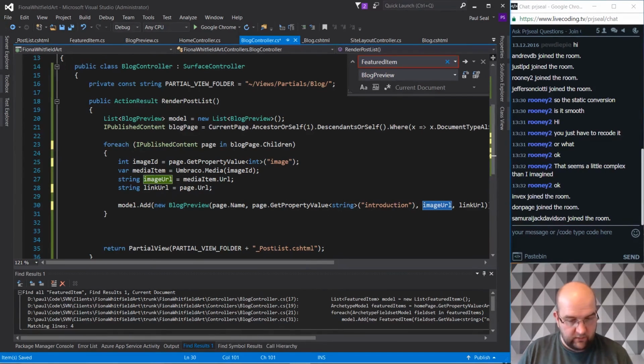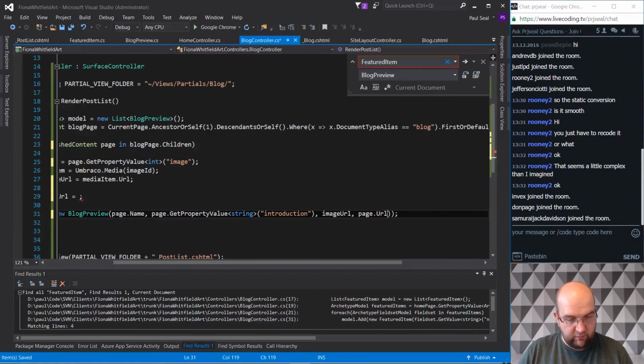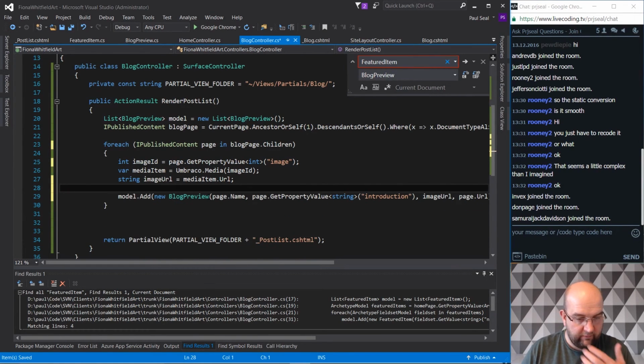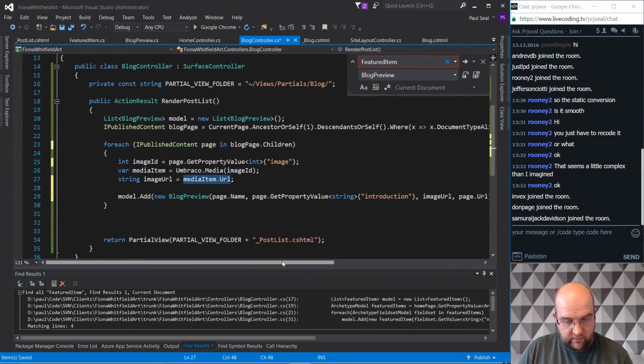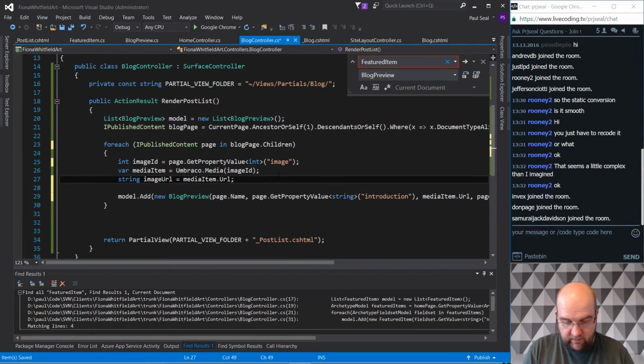Image URL I've got from there. Link URL, I might just take this off here and put it there because I'm using page dot here and here just to make it shorter really. I don't want to have extra code that I don't need, and then I can also do that for the media item URL as well. Get rid of that.